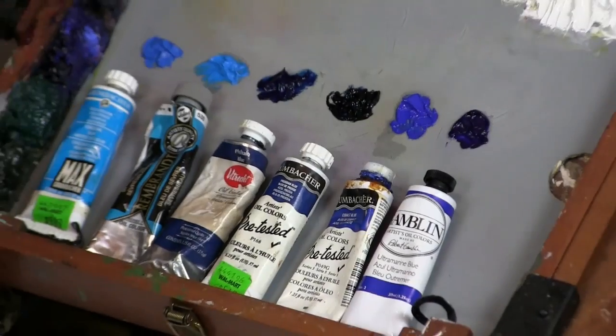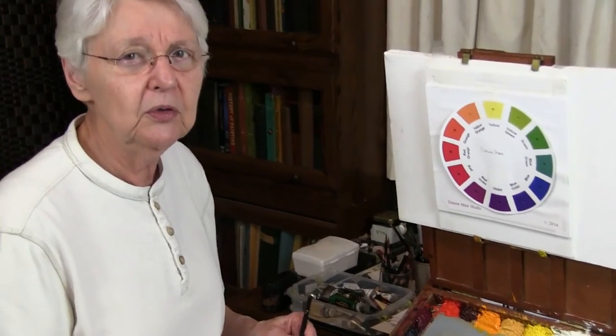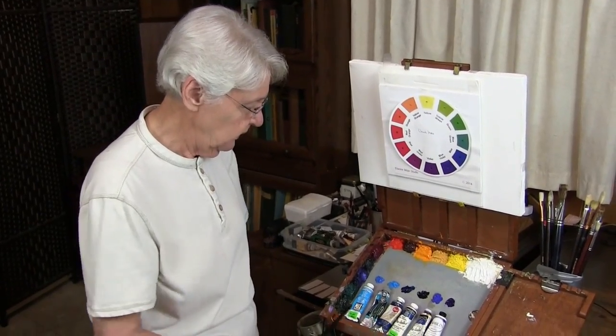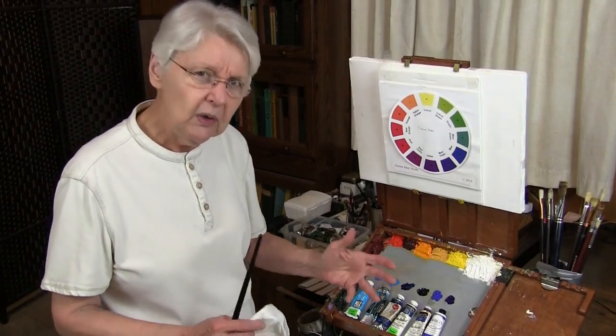There are dozens of blues on the market. Anything from a deep, deep, deep blue, cool blue, to a really, really vibrant, warm blue in tubes available for you. So I can see how it might be confusing as to know which of these is warm and cool. Let's do a little experiment. I have 6 here, 6 variations of blue, all different names, and actually some different brands. But let me show you how we can do that.